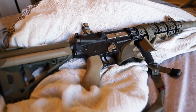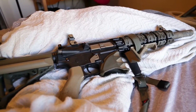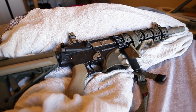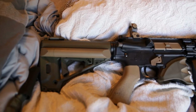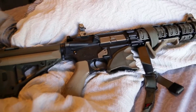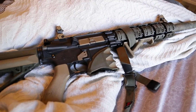But it has had some modifications, and I want to go over those real quick and talk about them. First thing is the external stuff. I painted it, obviously. So as you can see, a VFC stock right there, painted with green and not dark earth, not tan, but dark taupe. Yeah, home improvement stores have such weird names of colors.